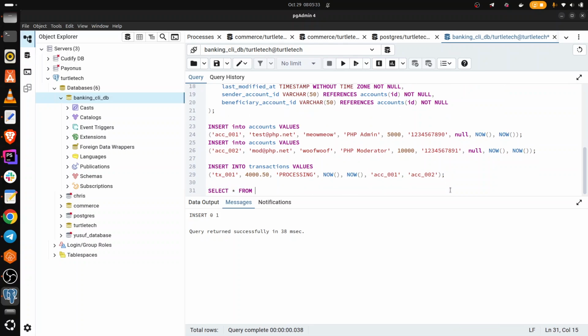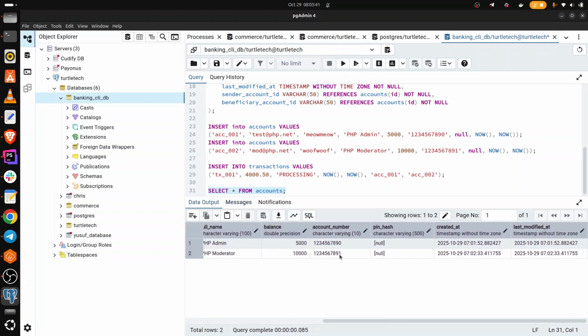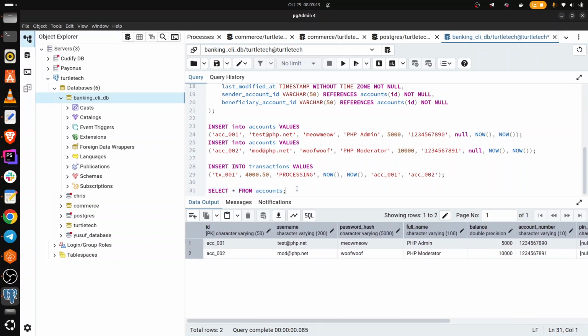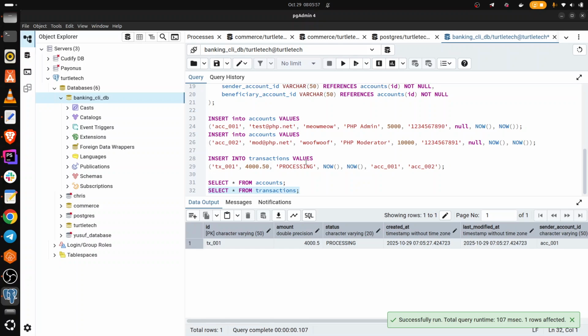Let's go through our tables just to see what data we have there. Okay, so for this we have this record. That's nice. And let's also do transactions, right? So we have one transaction.